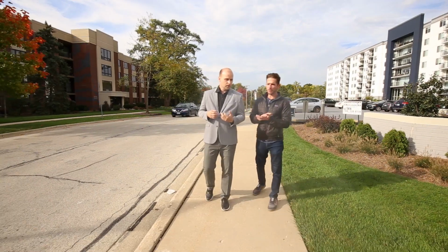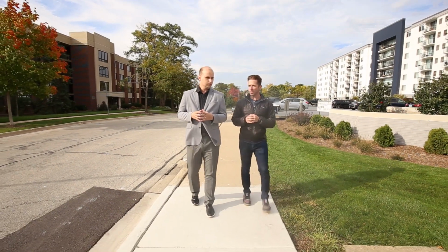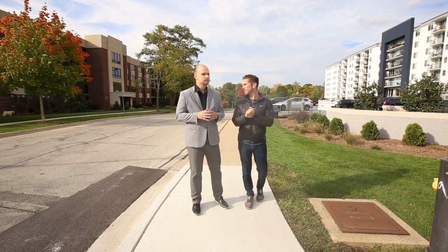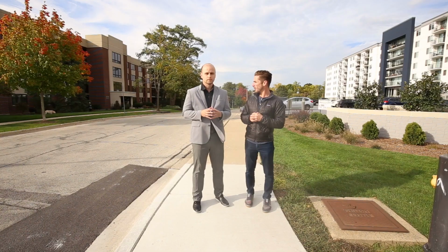Oh, far cheaper. You're going to see everything from large old Victorian homes to some new builds. But again, another great town to utilize those programs out there that allow you to put the cost of rehab into a home to make it your own. So we can talk to you about that as well. But a lot of meat on the bone, like I like to say here in Lombard, great place to invest.